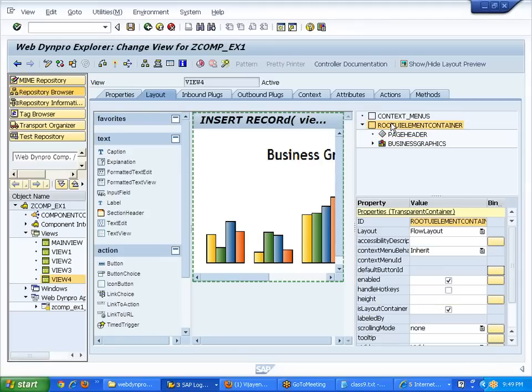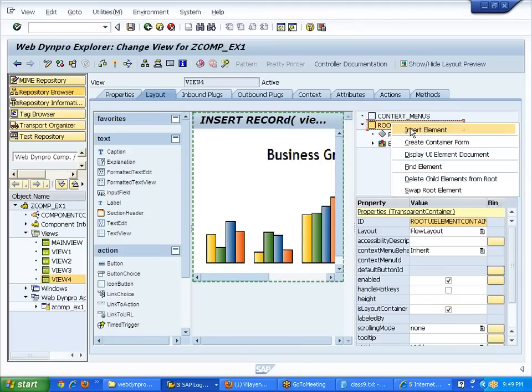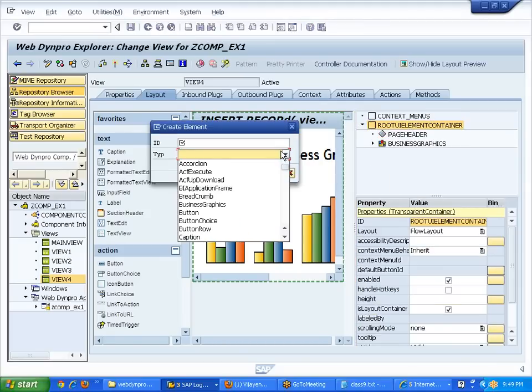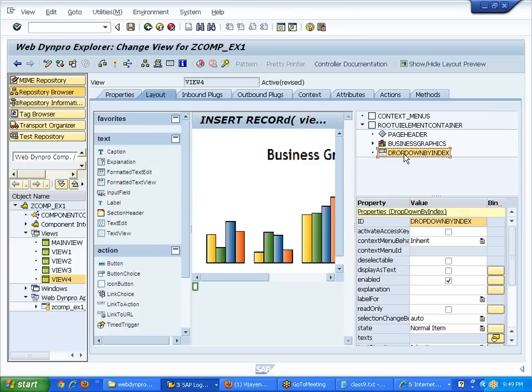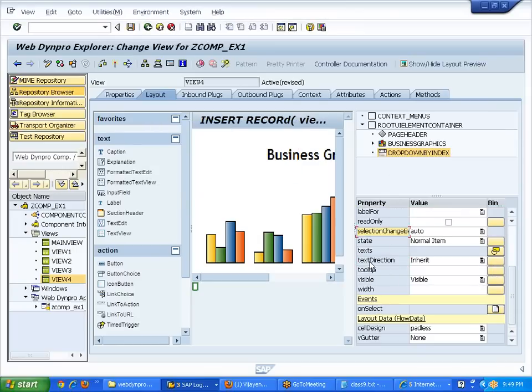I want to use something like drop down by index. Drop down by index contains a text property, you can see that, and there is a binding symbol.